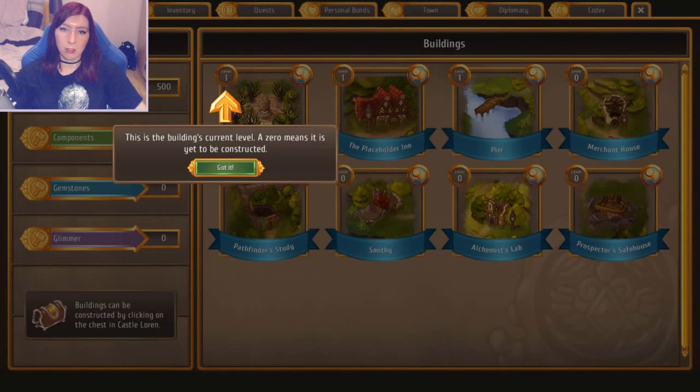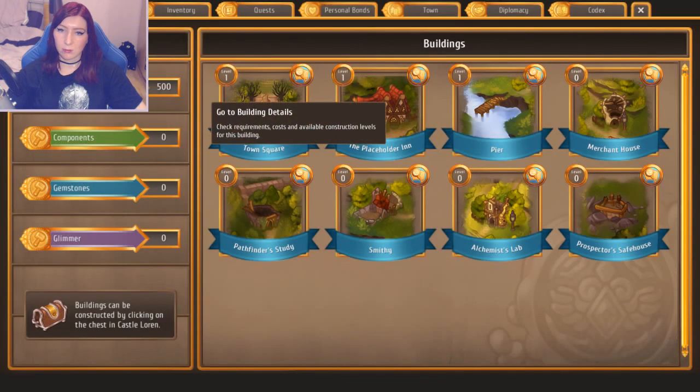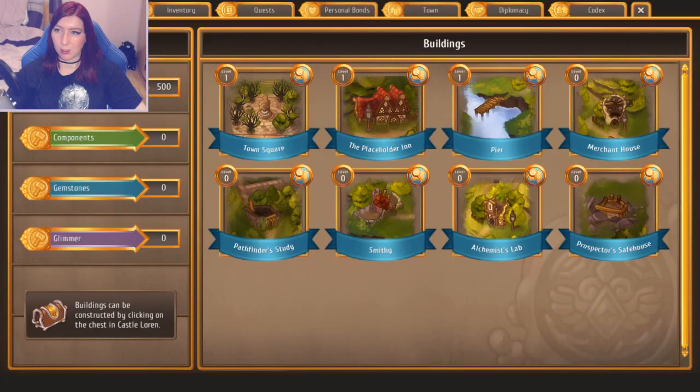This is the building's current level. A zero means it is yet to be constructed. Press right on the mouse on this icon to see the building's construction and upgrade costs. Right, so I actually don't have what I need, basically, which is no surprise, we've only just started the game.